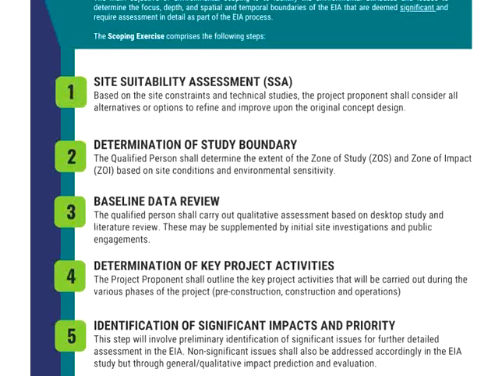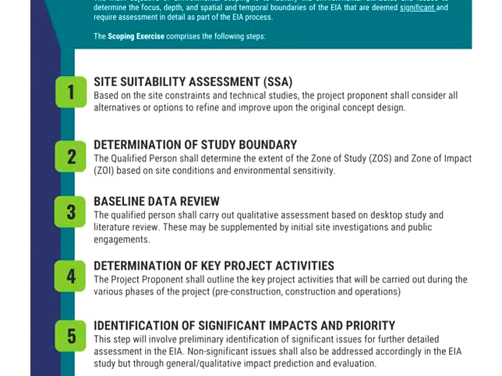The principle here is, when there is an existing concept design, the project proponent should also consider if there is any possibility to make the concept design better, taking account the site constraint and other technical issues. This is about the site suitability assessment. The next step will be the determination of study boundary.